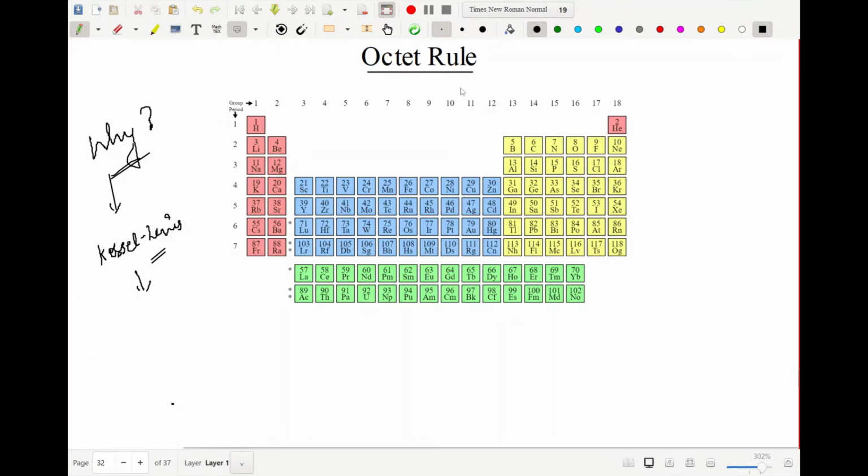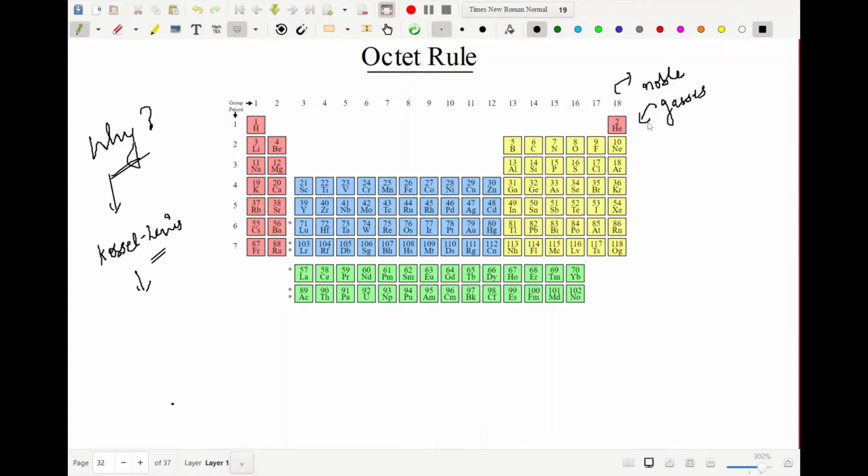Now what are these noble gases? The group 18 elements are called noble gases, and we all know that, okay? And they're called noble gases because, well, they're noble, which means they do not react or they do not form any compounds. They do not react with other elements, or they do not form any compounds with any other elements, right? Whereas all the other elements in the periodic table react, okay, with some or the other element, but they definitely react. So why are they reacting and why are noble gases not reacting?